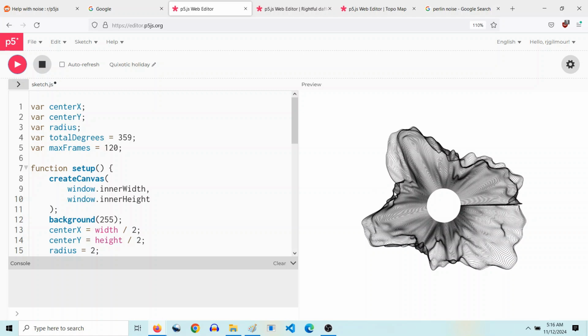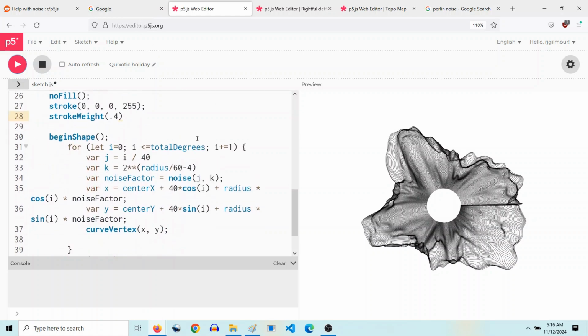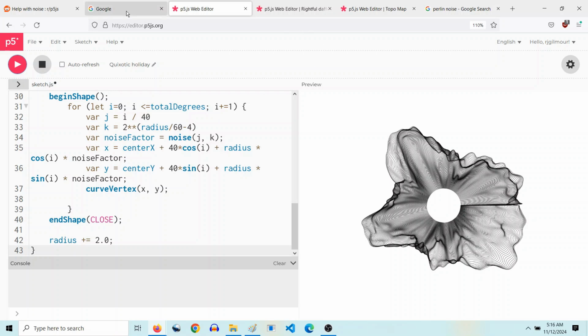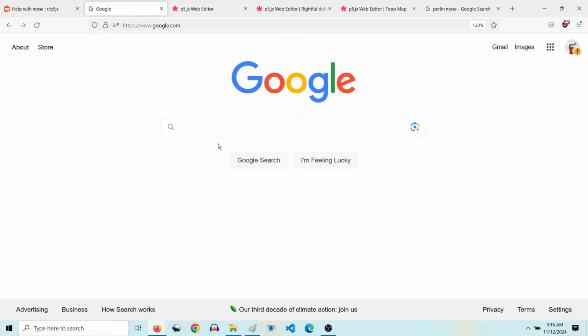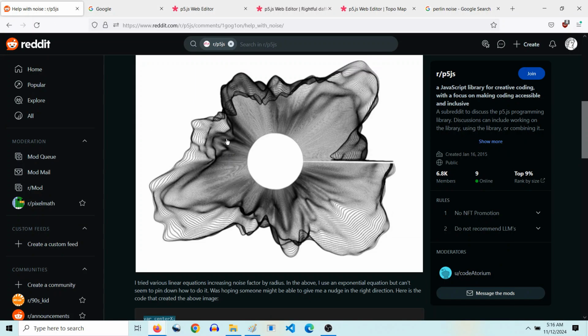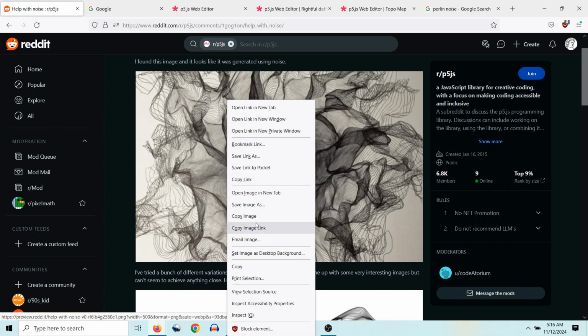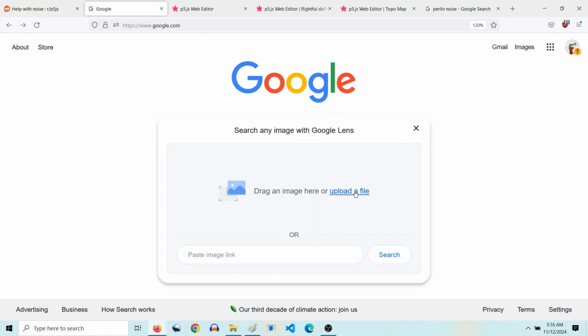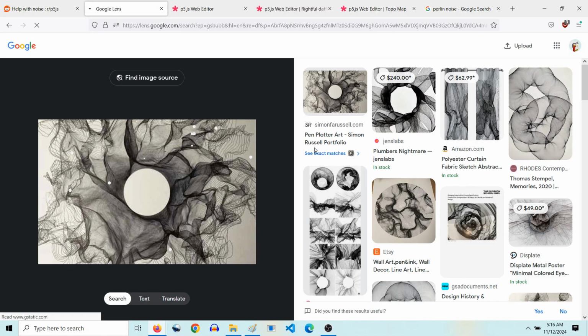So I took a shot at this and worked on it for a little while. And then I decided to kind of cheat and just copied this image and looked it up to try to get a hint.